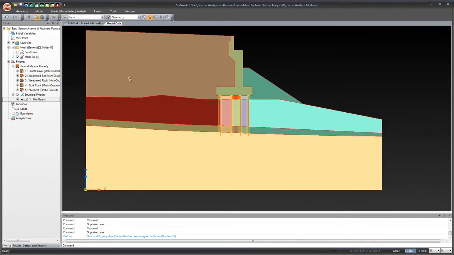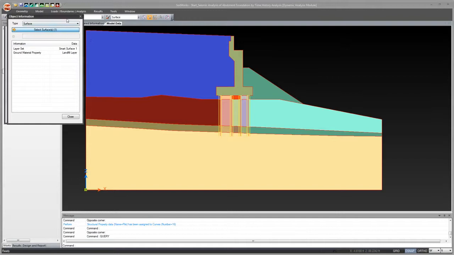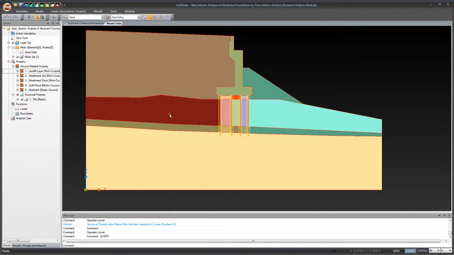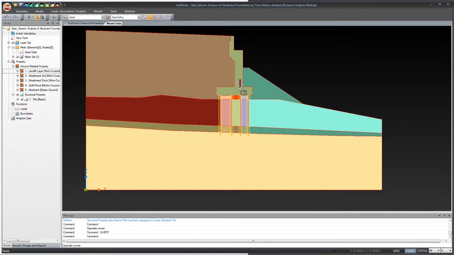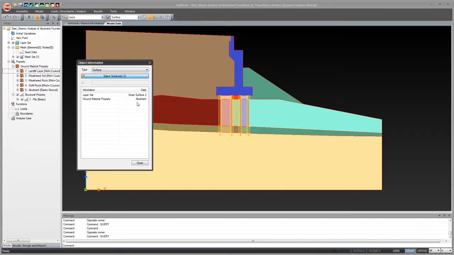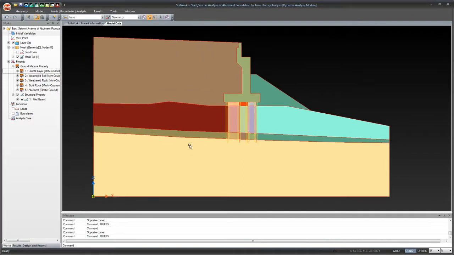So currently the colors don't match up with my material properties, so once again I have to go back to the setting. But let's say for example you just want to very quickly check to make sure that this is the correct material property. What you can do is window the section or the layer, right click, and select Object Information, and then this will come up. As you can see, it'll tell you what exactly it is. So this tells you it's a landfill layer. Perfect. And let's say I want to check to make sure this has the abutment property. So just window it, right click, select Object Information, and then it's the abutment. So that's just another way that you can make sure that your material properties are assigned correctly.